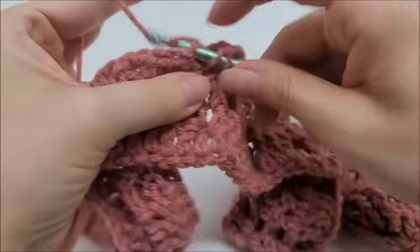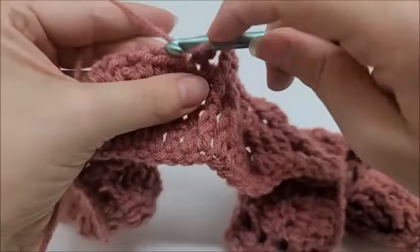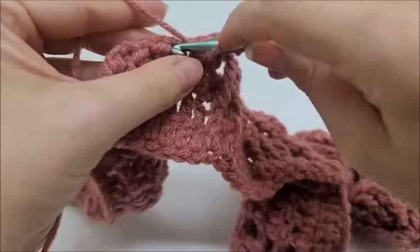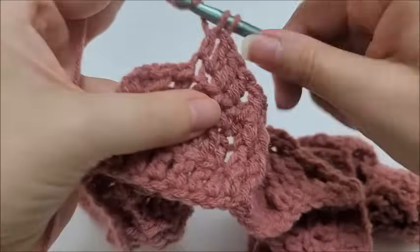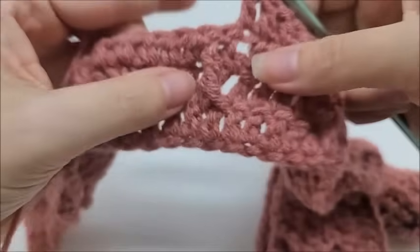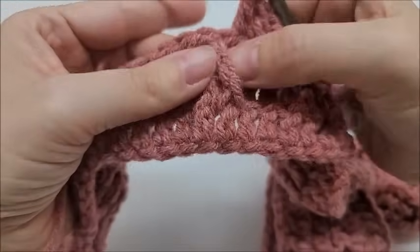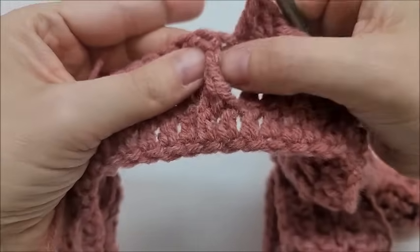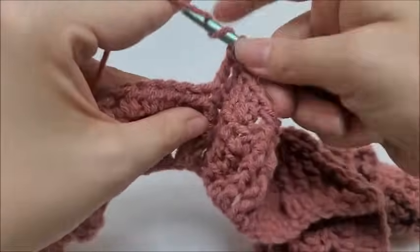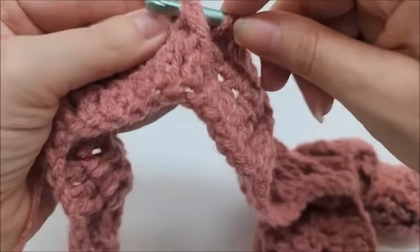1, 2, 3, 4, 5, and now we're at our little crossover. So we're going to skip this first one here, and we're going to put a front post triple into the next.